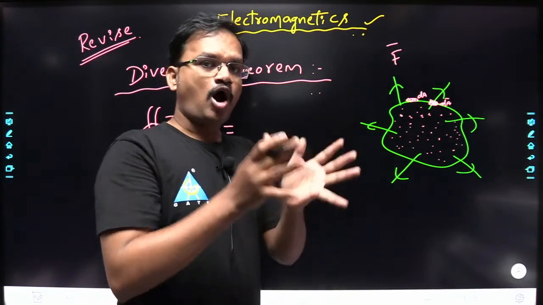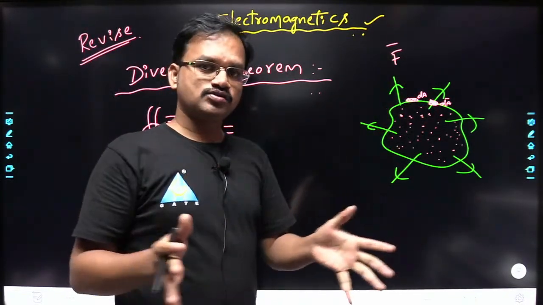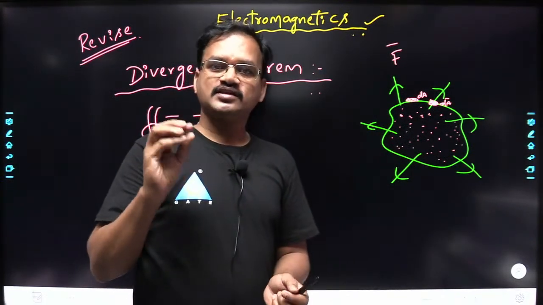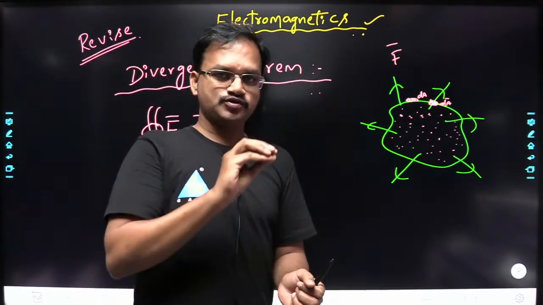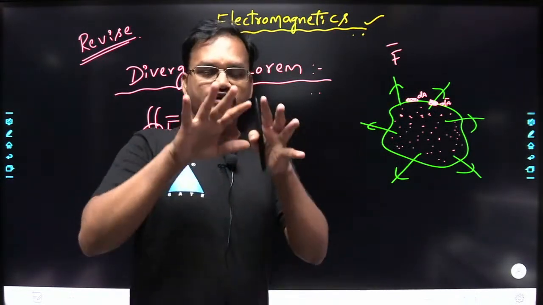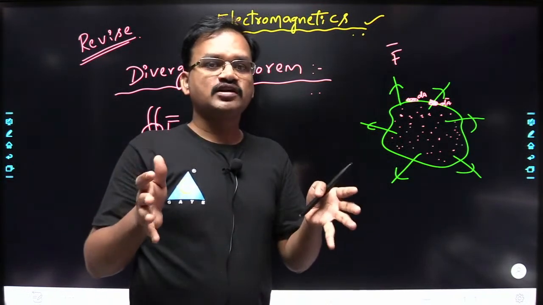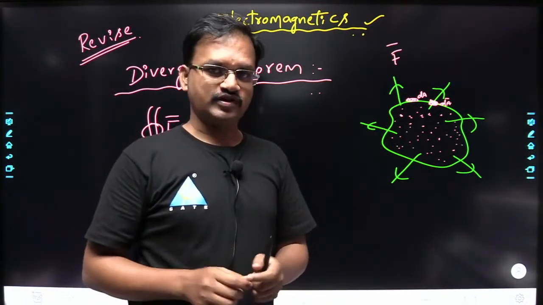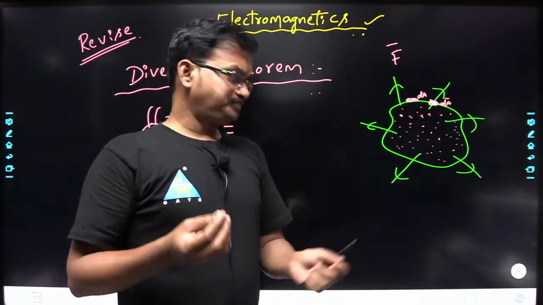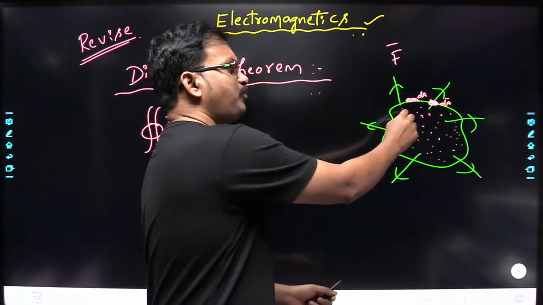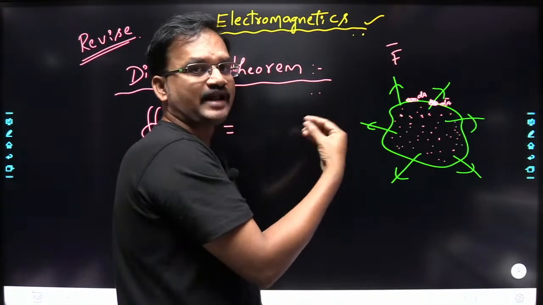You are going to get how much of the field is leaving the closed surface, yes or no? If you calculate how much of the field is leaving from each and every point source within the volume, and add all of those up, finally you are going to get how much of the vector field is leaving the closed surface. So if you want to determine how much of the field is leaving from any point, that is nothing but what?